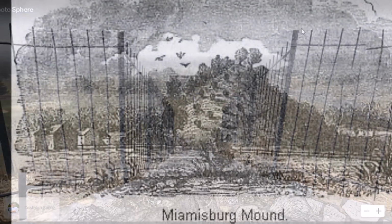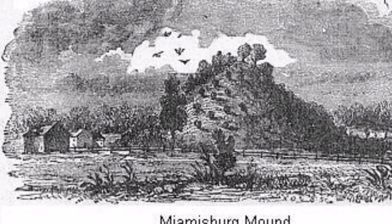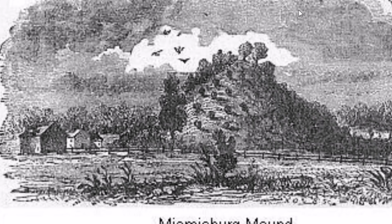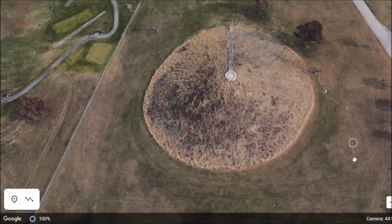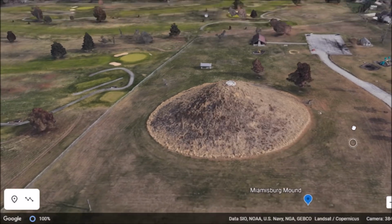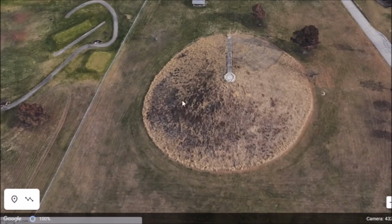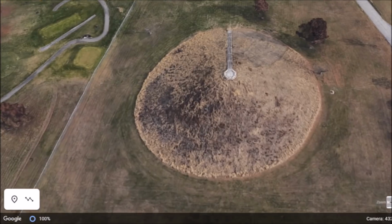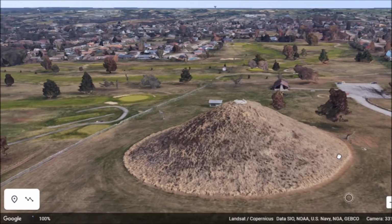It's a little confusing. Now this is just kind of a quickie today, but here's a drawing of the mound when it was discovered, covered in trees. Seems some minor excavations went on here at a couple different periods in the late 1800s, but they didn't get all the way down into this mound. You just got to wonder what is in some of these mounds that have never been properly excavated. But this mound is 877 feet in circumference, originally 70 feet high. Or that's how tall it was at its tallest construction period.